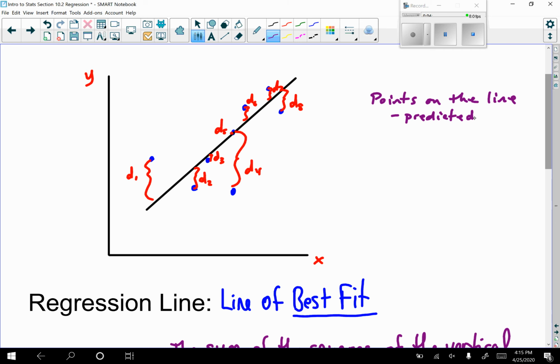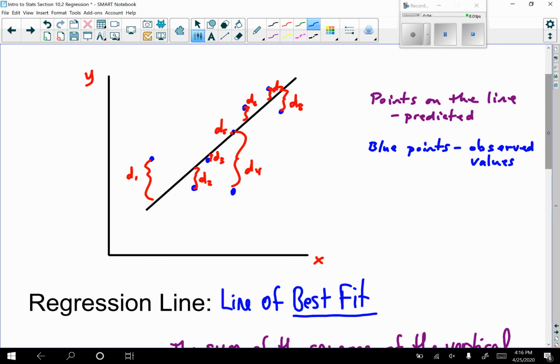The points that aren't on the line are our actual data values, our observed values. I'll say all the blue points are the observed values. And we're trying to see how close the observed values are to the predicted values.